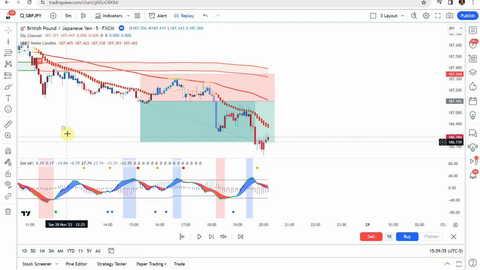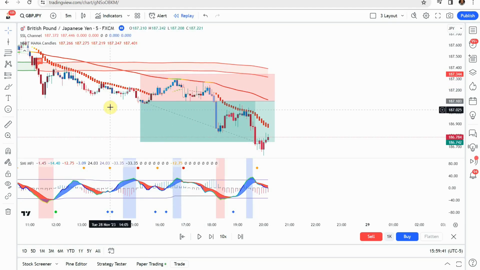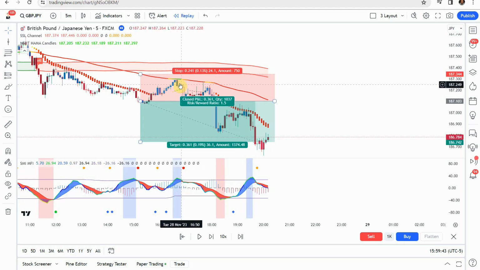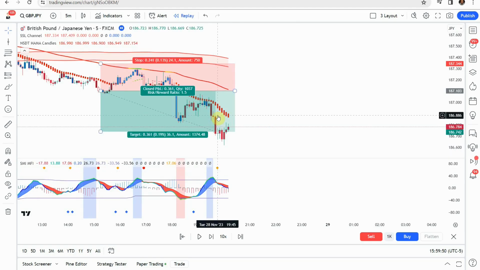Alright, so you see there that we get a correction here in price. It comes up, starts touching the moving average there, getting real close to our stop, but never triggers it before we then roll over and make the push to the downside here, once again getting us to our take profit. Alright, so that puts us at the end of the testing right there.